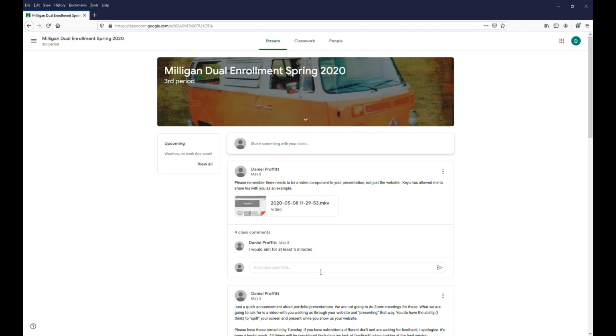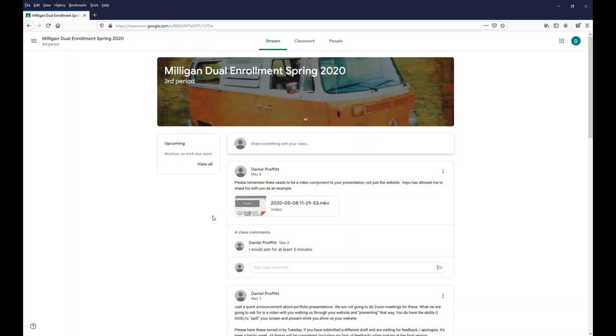There's also an option in that policy about synchronous video. So that would mean that they're using something like Google Meet or Zoom. If the teacher is using Google Meet, there will be a Google Meet code up here at the top on the banner for the class. They'll say Google Meet and give the link that the student needs to be able to access that meeting room. If it's a Zoom meeting, then the teacher will post that here in the stream.